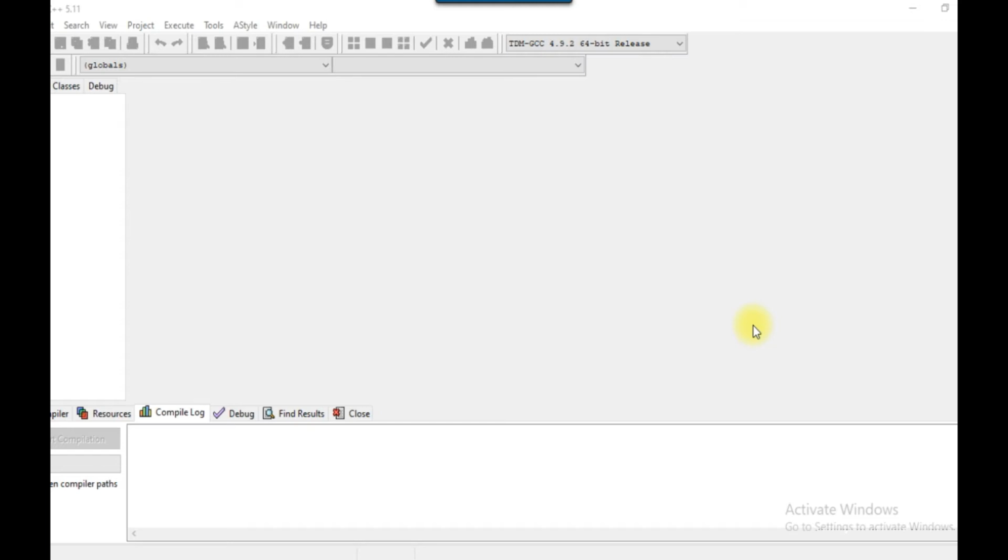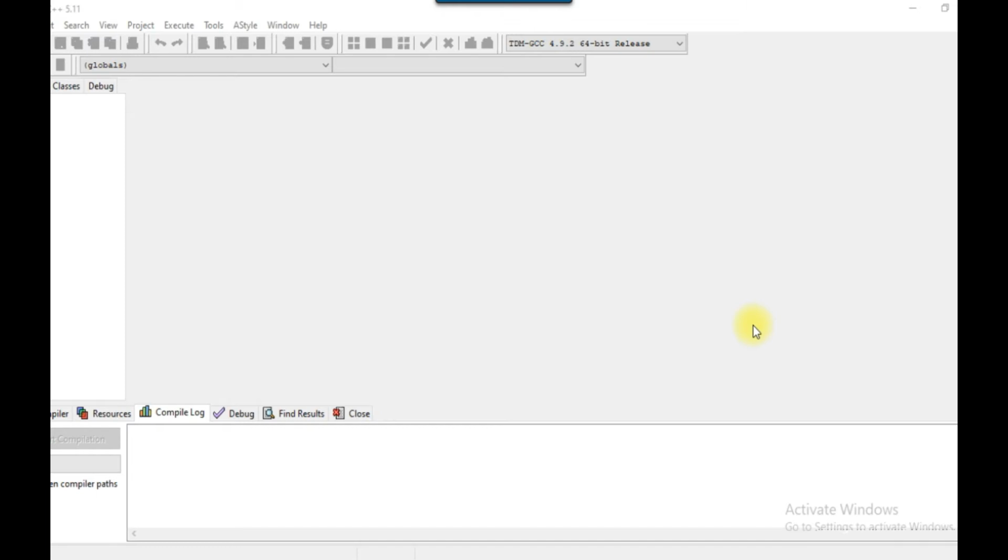C++ is one of the most popular languages, and a lot of features are provided in it. Today we are going to start with a very basic program in C++ which will print hello world.